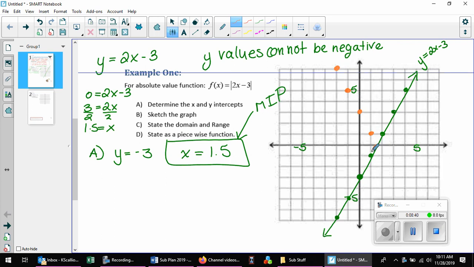This portion of the graph will flip too. But my x-intercept is like the turning point, because I know none of this can exist in an absolute value graph. Now, my graph is this. It is a V, not a parabola. So that's why I was so particular about your parabola being that smooth curve and not a V, because a V graph indicates that you're an absolute value graph.